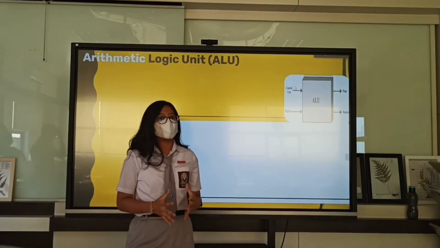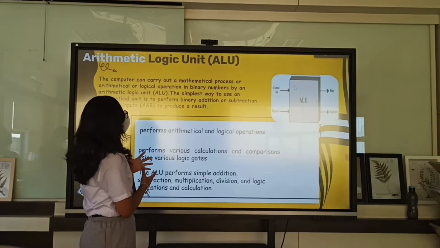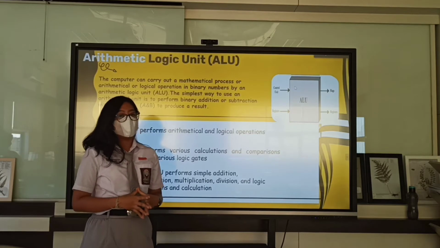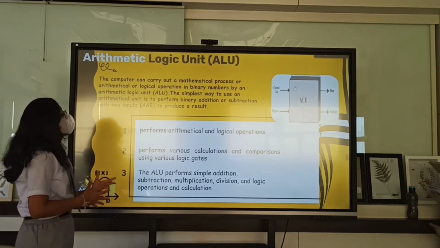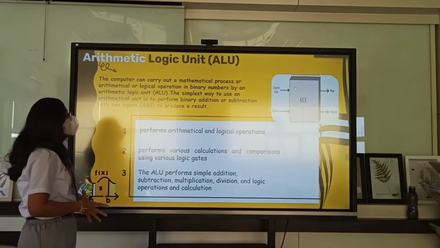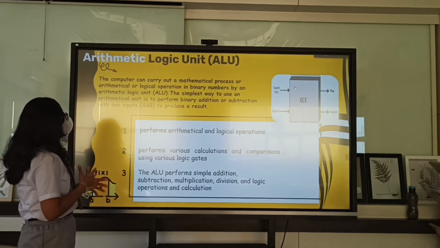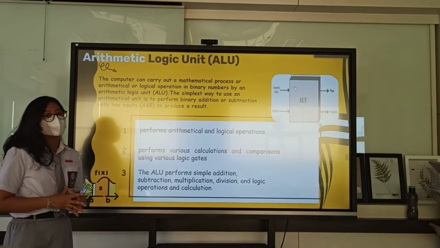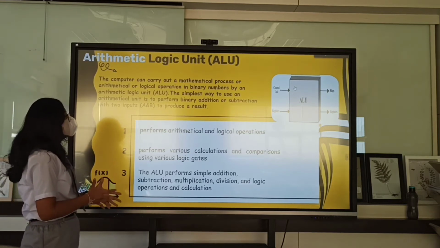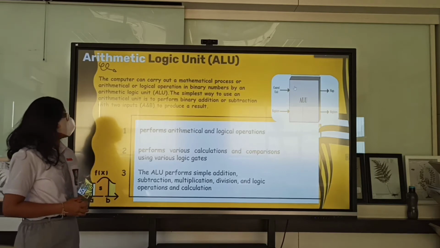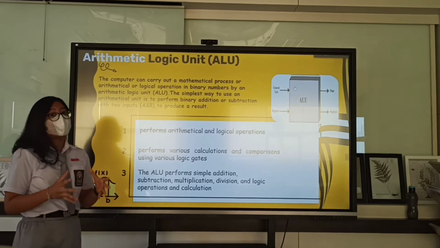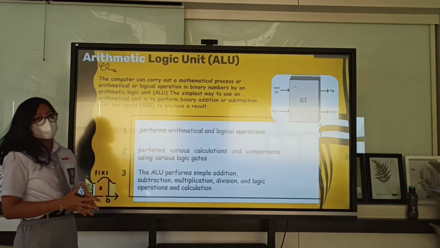So, hi everyone, now I'm going to talk about the Arithmetic Logic Unit, also known as ALU. The computer can carry out a mathematical process or arithmetical or logical operation in binary numbers by an arithmetic logic unit, or ALU. The simplest way to use an arithmetic unit is to perform binary addition or subtraction with two inputs, which are A and B, to produce a result.